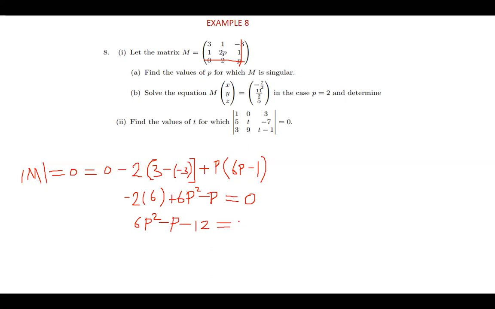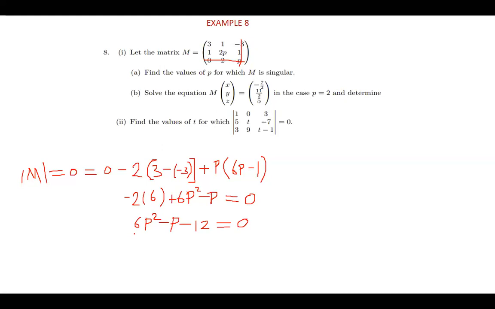which gives us 0. So here what we do is we find two numbers that when we multiply them, they'll give us negative 6 times 12, which is, I think, 72. Yeah, negative 72. And then when you add them, they are going to give you negative 1. So these numbers, I think, are 8 and 9. When you add them, they'll give you negative 1, and then when you multiply them, they'll give you negative 72. So these numbers are 8 and 9.